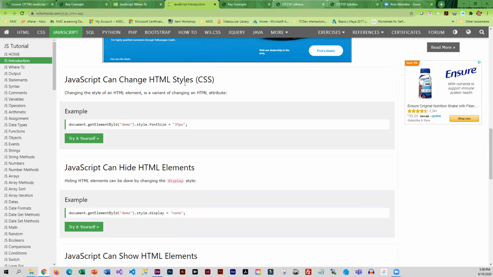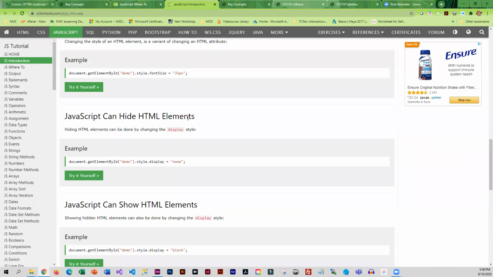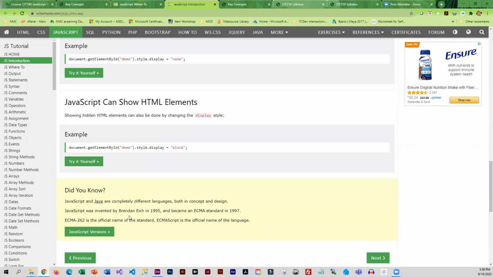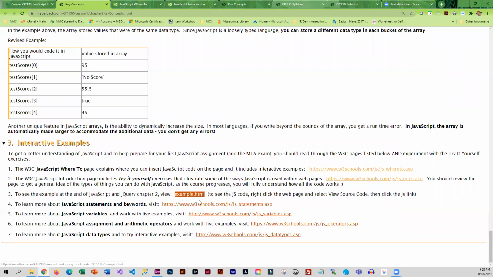Okay, how you can change HTML styles, how you can hide things. Okay, so click on these links and then take a look at the examples. I did include an example from the book in addition to the W3 school sites. Okay, and I do like how the W3 site explains things, which is why I've included these links.